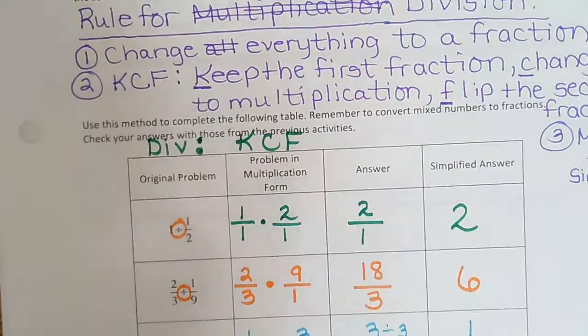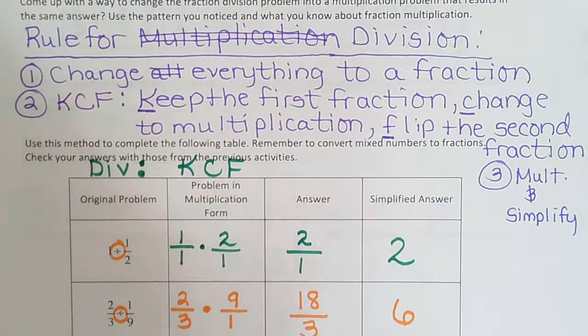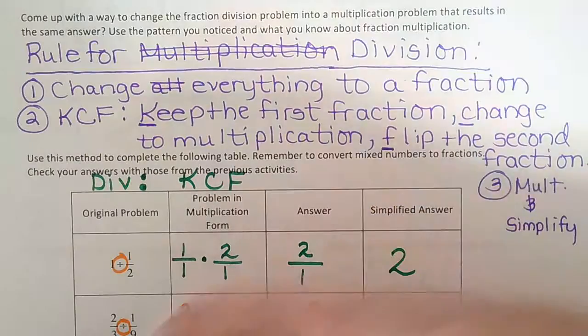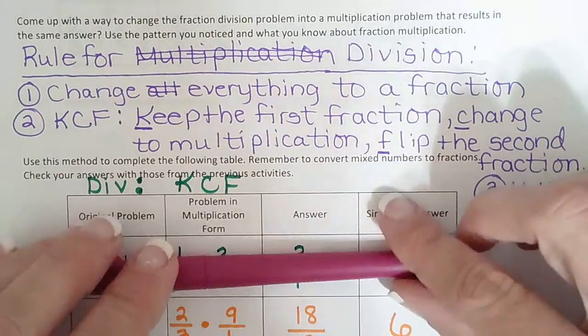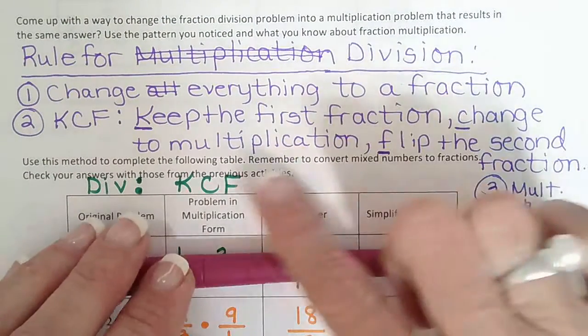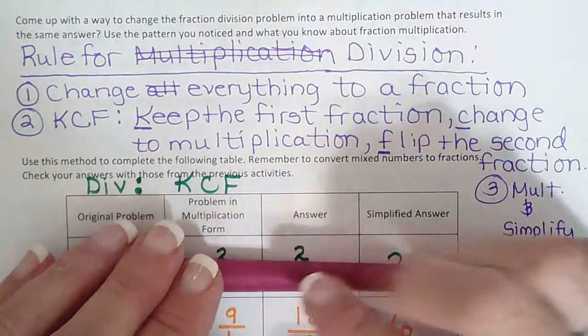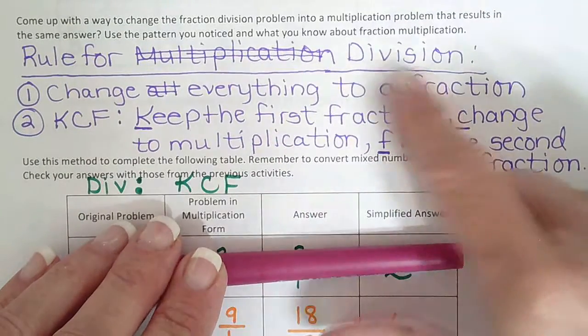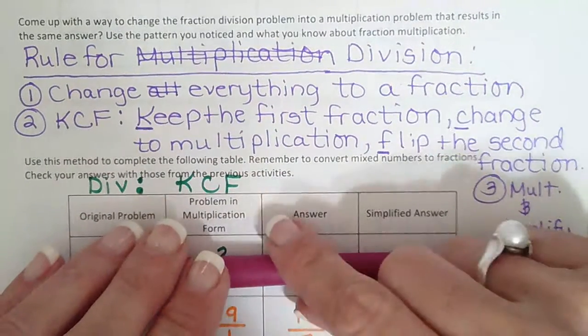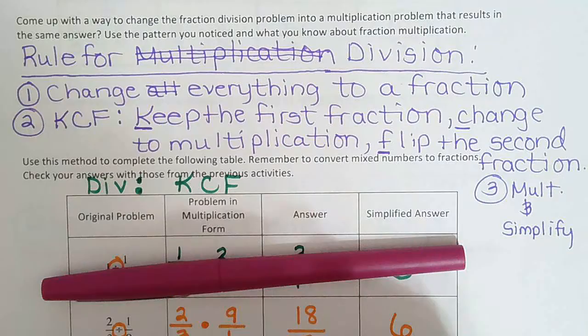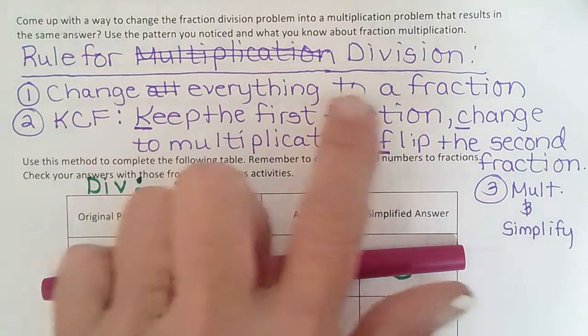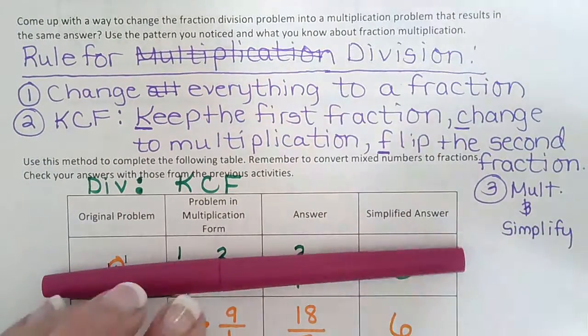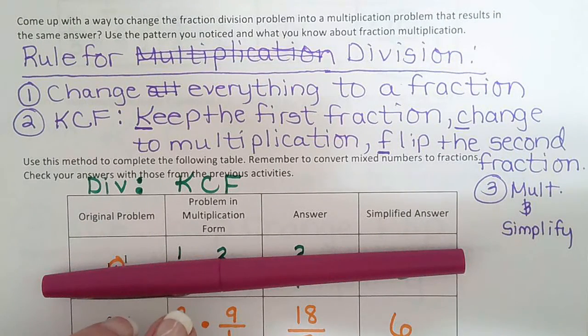And yes, I made a mess when I was writing the rules here. So this is the algorithm that most of you have learned throughout your many years in mathematics. Notice I was talking and wrote the wrong thing. So this is the rule for division. This is called the algorithm, what you learn when you very first learned it. So you change everything to a fraction. That means we can't have any mixed numbers, just like in multiplication where we couldn't have any mixed numbers.